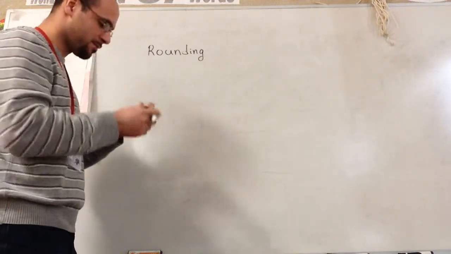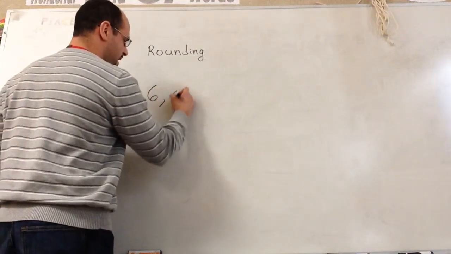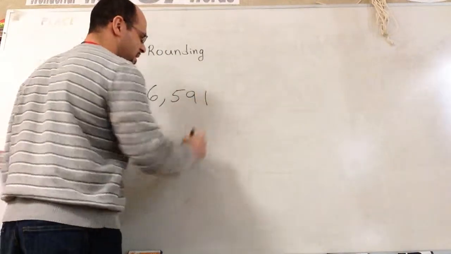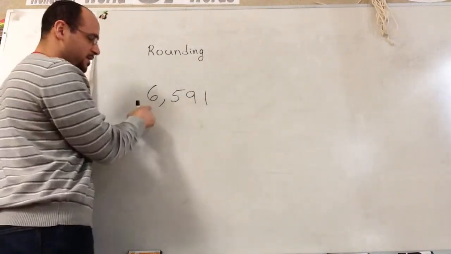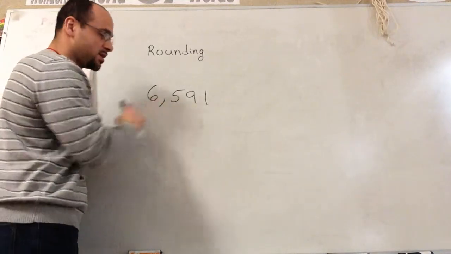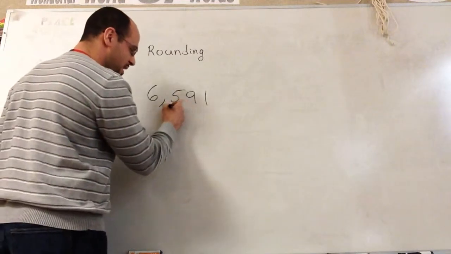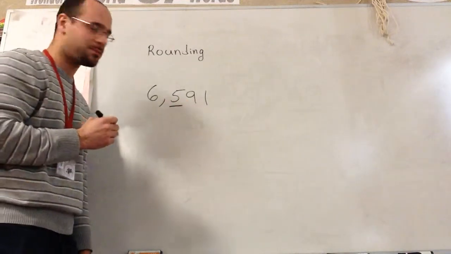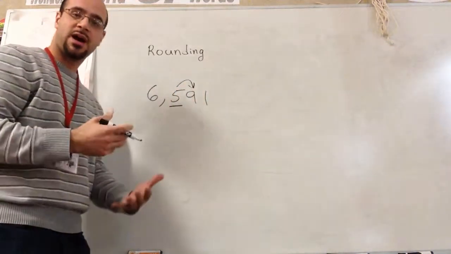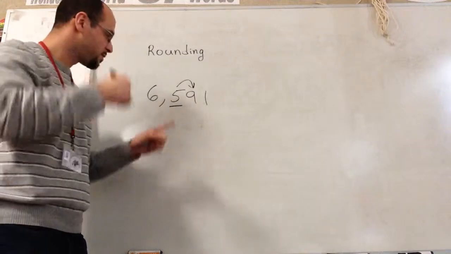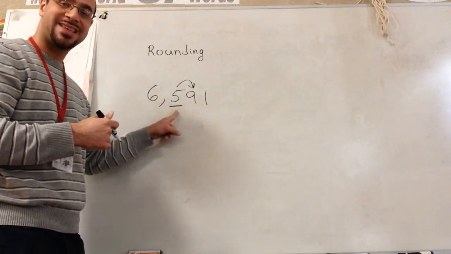So let's take a pretty large number. Let's take 6,591. Let's say I'm going to round to the hundreds. Instead, in the first video, I rounded to the first digit. Now I'm going to put the digits in the middle. So I'm going to round to the hundreds. The same rules apply. You underline the house you're going to round. You look at your neighbor, and you just see if it's 5 or more, you're going to go up. This digit's going to go up 1. If it's 4 or less, this digit is going to stay the same.